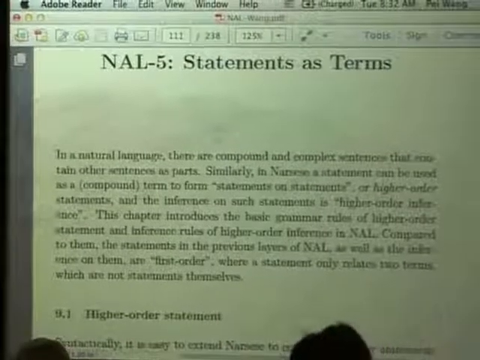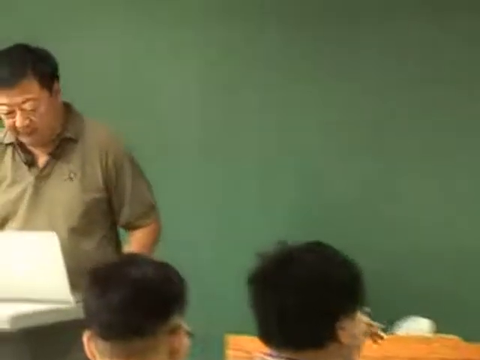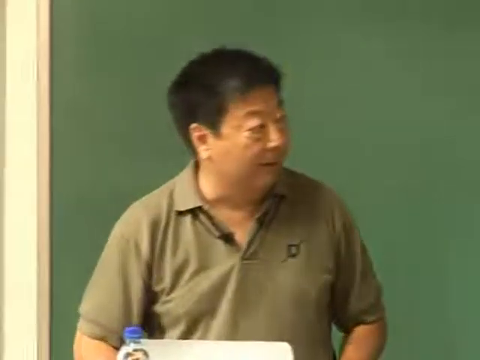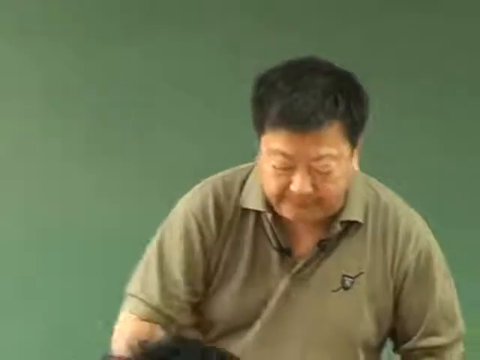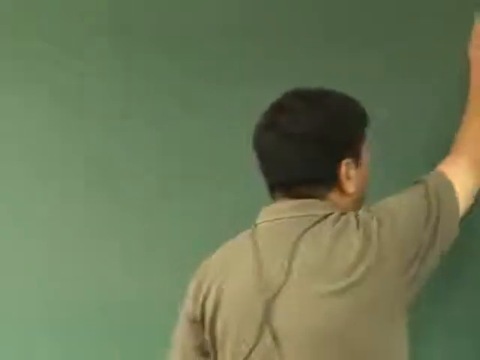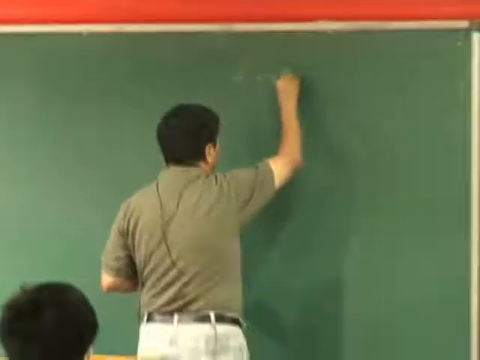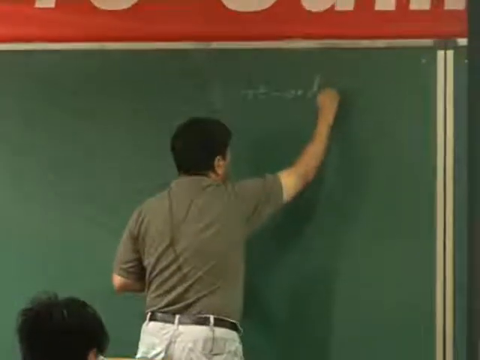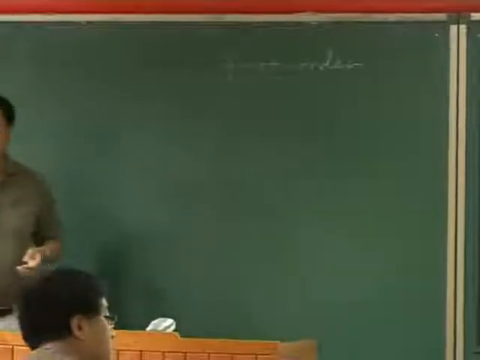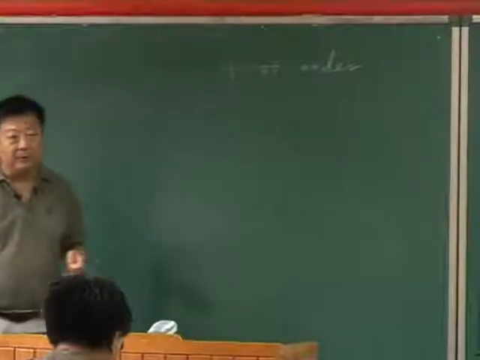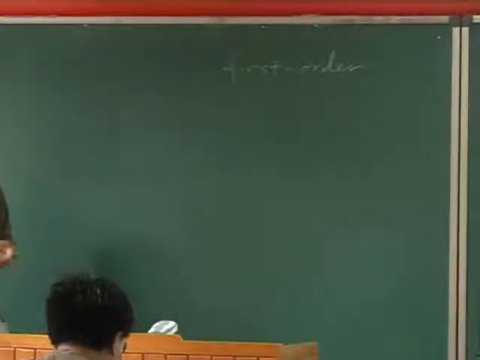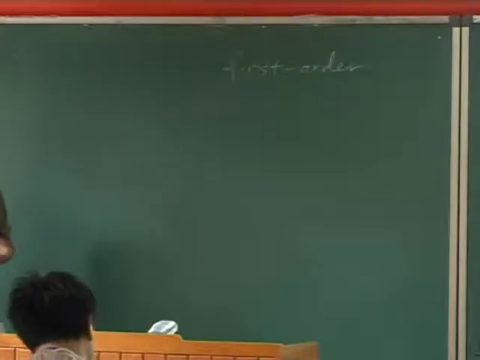So what is left are the top layers of the system. We already covered layers 1 to 4, which in my terminology is called first order inference. That's not exactly the same as what we call first order predicate calculus, because this is a term logic, so the context is different. But the basic idea remains the same.